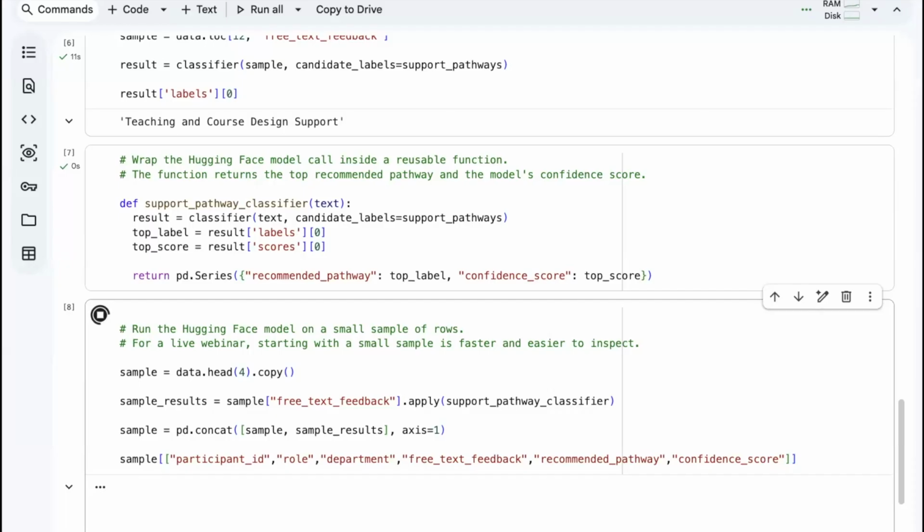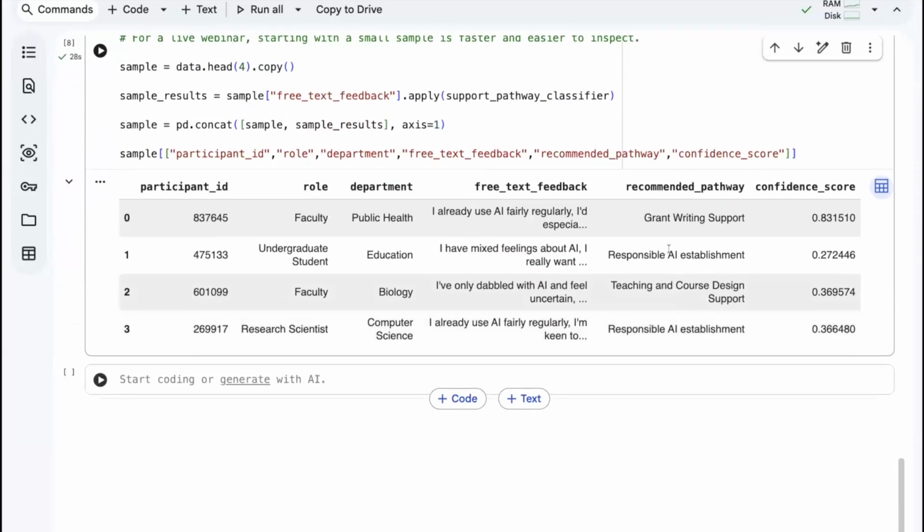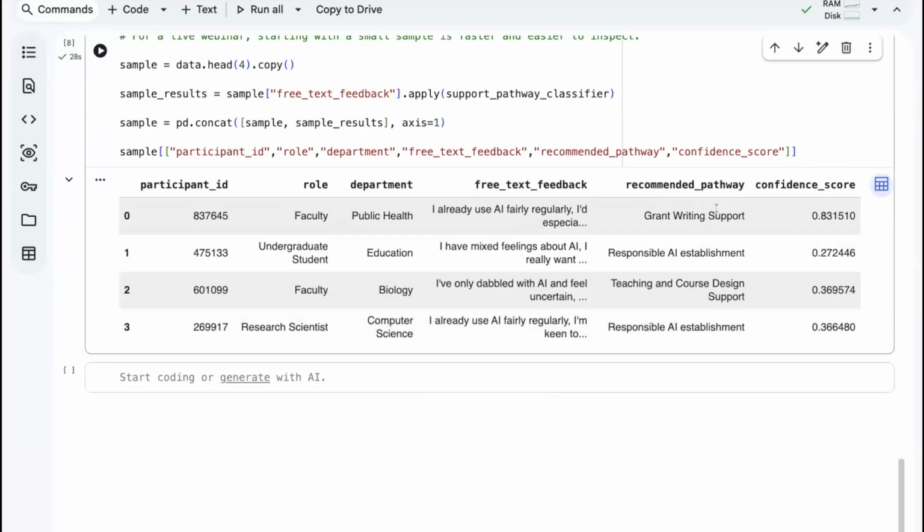It gives us a rough sense of how the model thinks about that pathway for that participant. The key idea is that the model can label free-text responses in a repeatable way. Now I'm asking for responses, and it can do it for 1,001 as well. This is for the HF model, using a Hugging Face model. We can do the same for 1,000 responses as well, but it does take a lot of time.